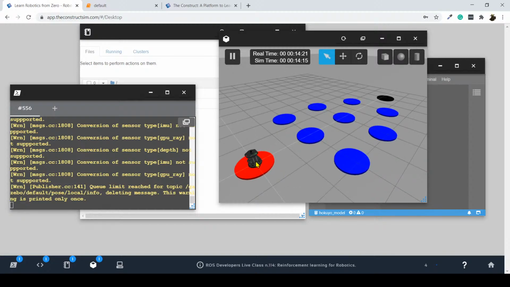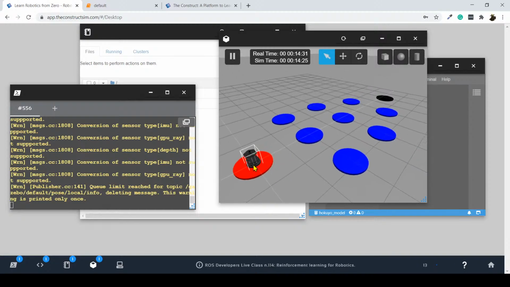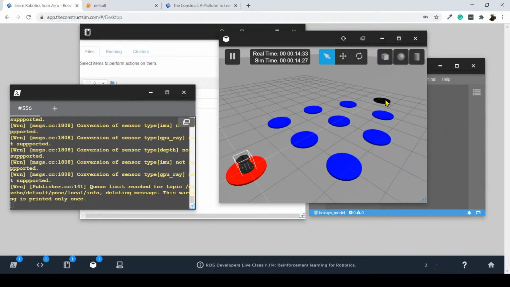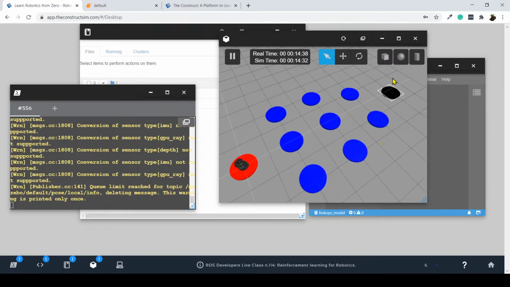We don't have to imagine much here because we can check directly in our simulation. Let's imagine that we want to move our robot from its initial position, which is this red circle, to a goal destination, which is this black circle that we have here. In order to reach this, we are going to need to move through these blue circles in the way. We can think of these blue circles as a kind of maze. Each one of these blue circles is going to have a cost.